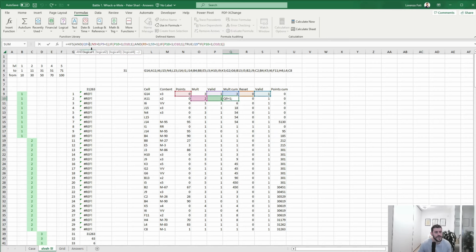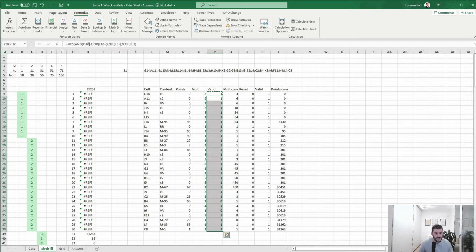Because here we're then saying Q9 is greater than 1. That's the problem actually. If that is greater than 1, yeah, that was also the logic I was using before, but not properly applied, so now it should be correct.